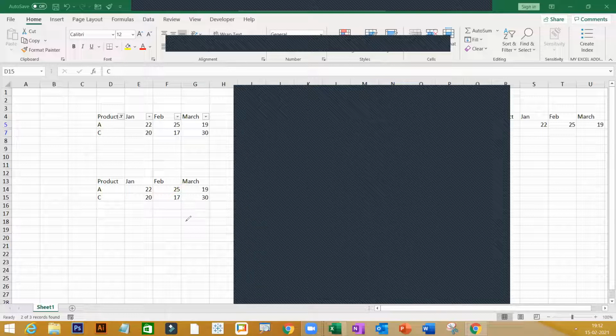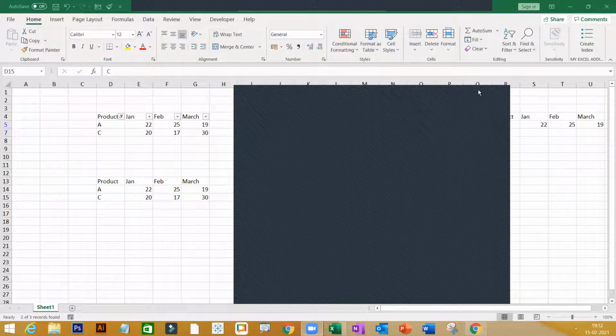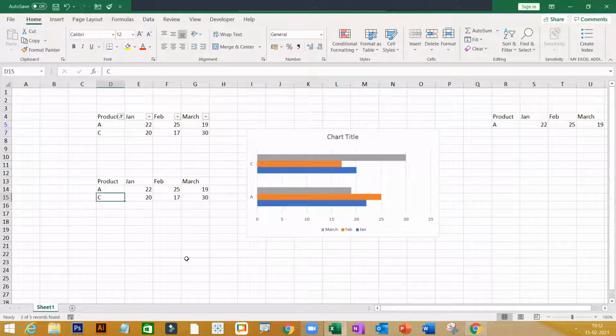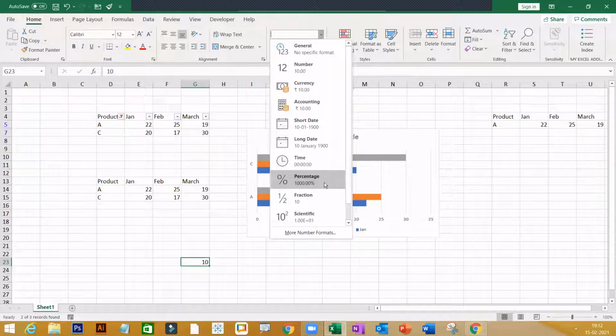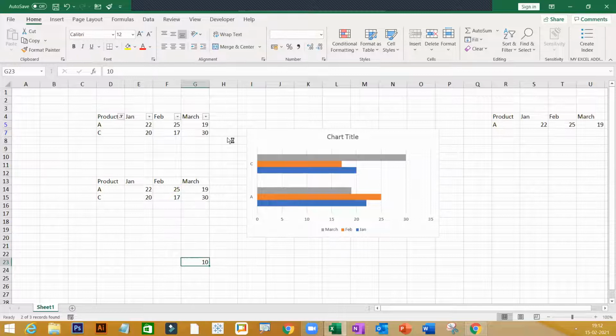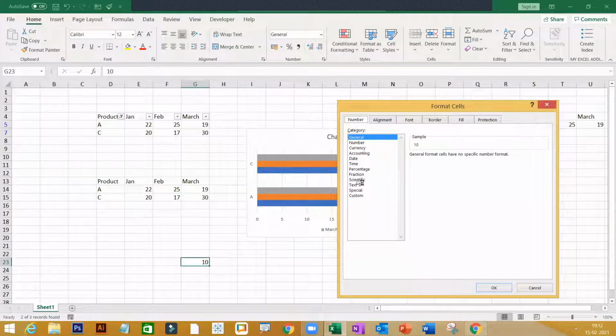Converting text to value. Which command can we use if we want to convert text to value? Let me give you an example on my screen. Let's say I have this cell with 10-year, and I convert it into text. I go to formatting, more number formats, and select the option of text.